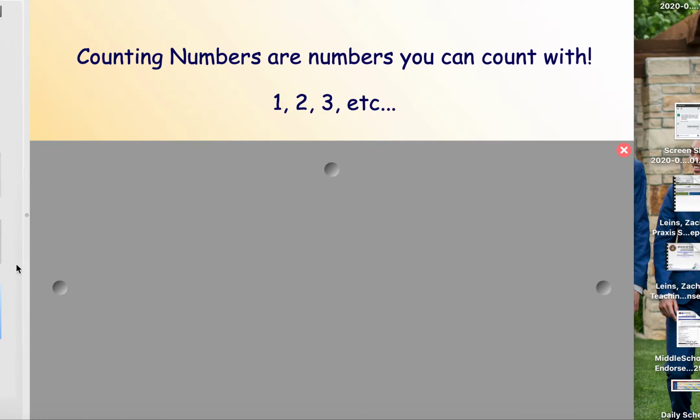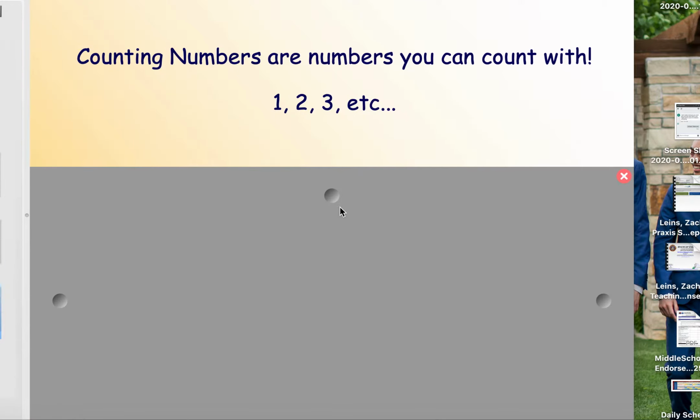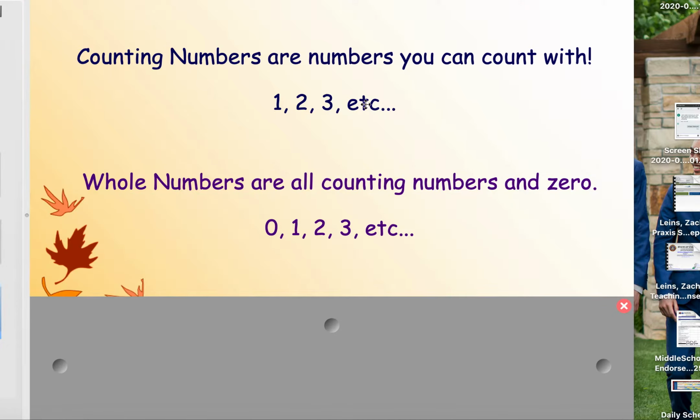All right, so looking here, counting numbers, just like 1, 2, 3. It's really important to note the difference between counting numbers and whole numbers. Whole numbers, there's an O in the word whole, and that reminds me that there's a 0 when we think about whole numbers. So whole numbers include 0, 1, 2, 3. Counting numbers are just 1, 2, 3. It's important to note the difference there.